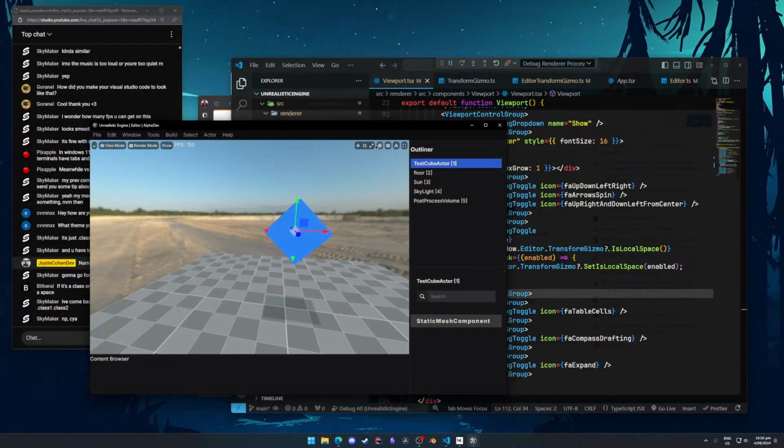But I need to somehow basically two-way bind this with a value, but I'll figure that out for next time. So this is going to be essentially the same as pushing W, so it would put it into translate mode. This one would put it into rotate mode. This one should put it into scale. This one we just did, that should toggle local mode. This one will be for translation snapping. This one will be rotation snapping. This one will be scale snapping. So that's pretty much what those are going to be.